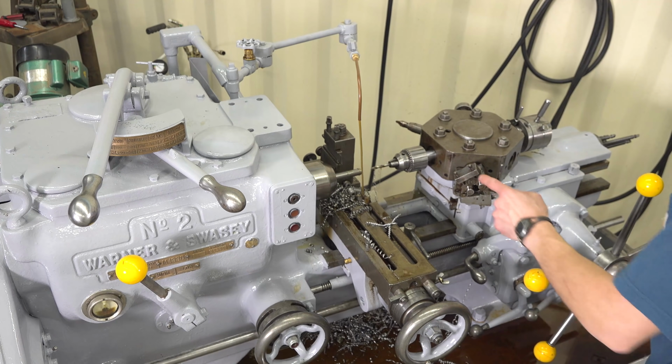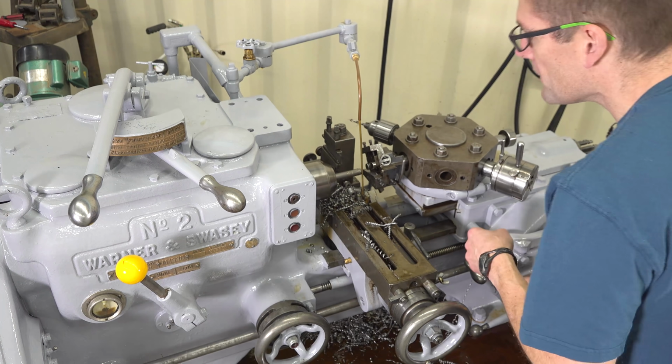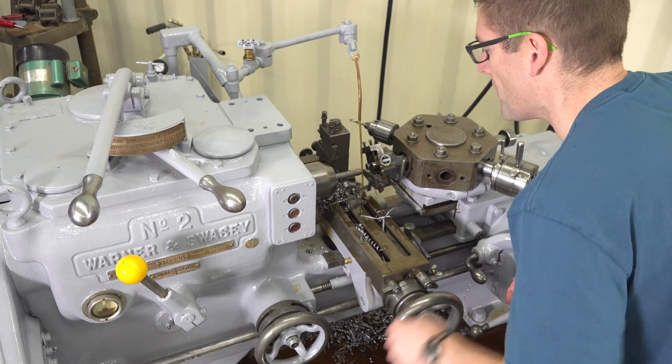Okay, now we've got a box tool. This is going to turn the outside diameter down. Let's make sure our cutting block is all the way back here.